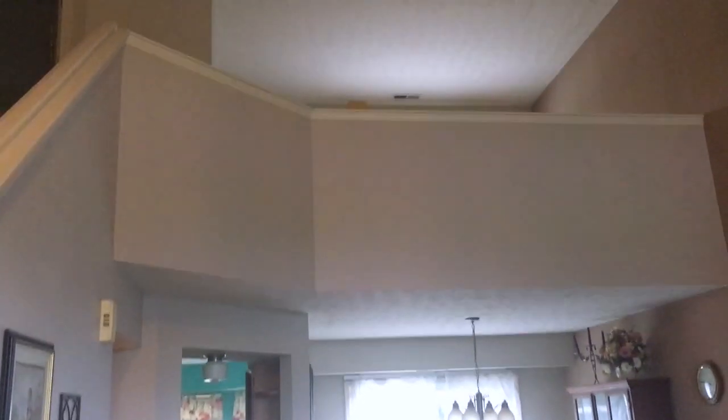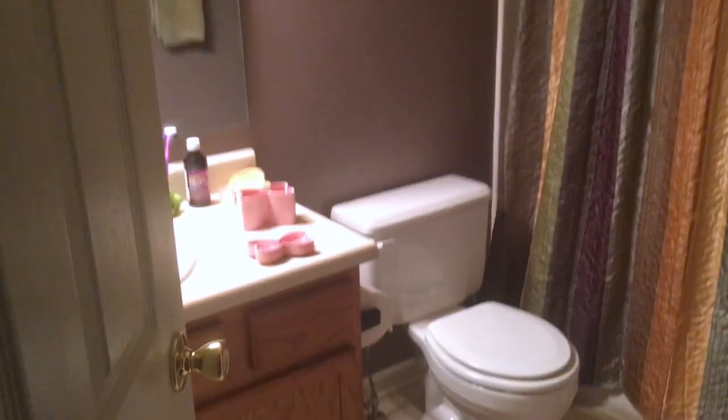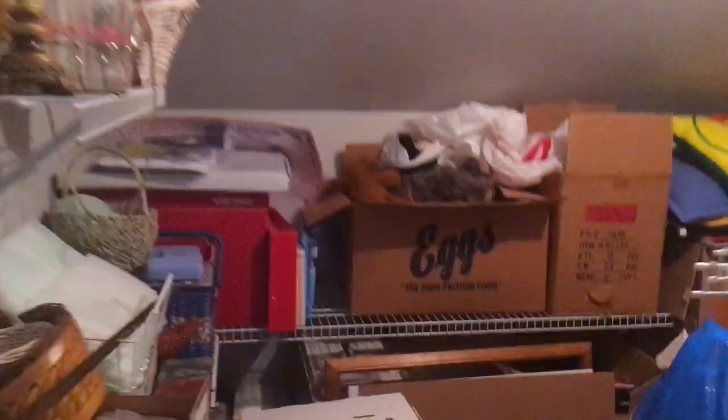This floor plan is really nice — it's going to have two bedrooms and a loft upstairs. You could put your office area up there plus the two bedrooms. Extra space up here. I like this better — I think this is better set up for us. This is a perfect office area. And there's a walk-in closet storage area — great for Christmas stuff and things like that. The one we looked at earlier really didn't have that.